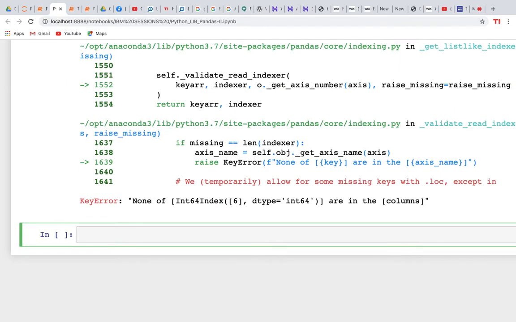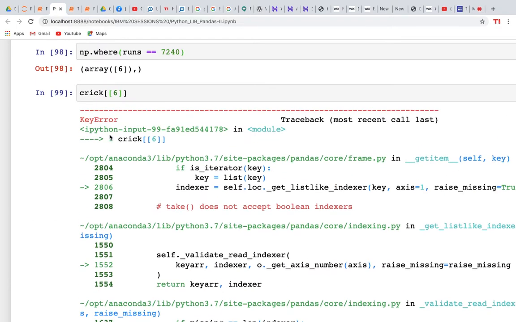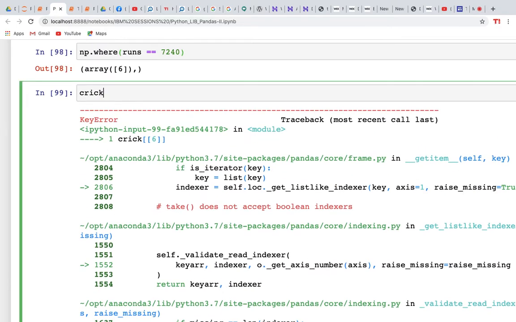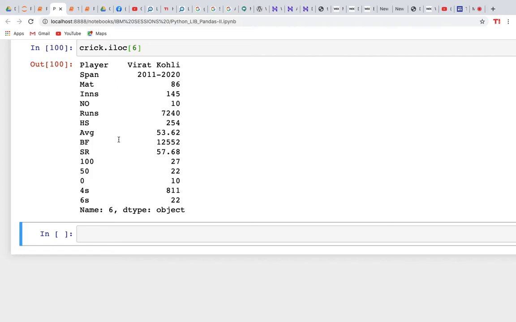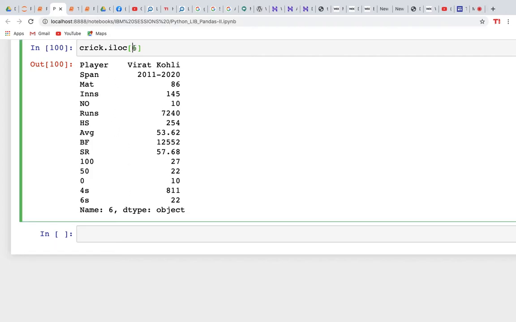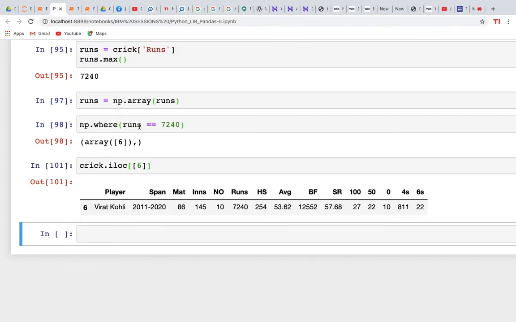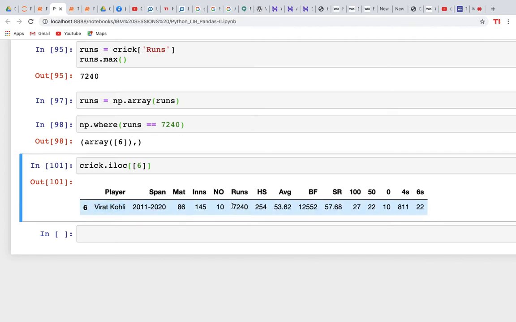Same columns, okay. So this is your sixth row, of Virat Kohli, and we can find the number of runs to be 7240. That's exactly correct.